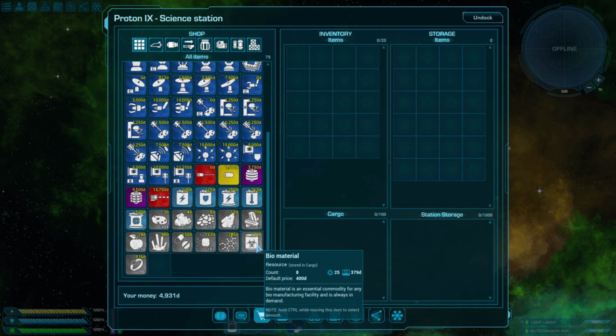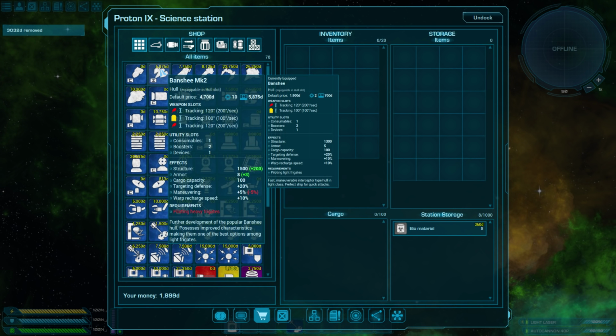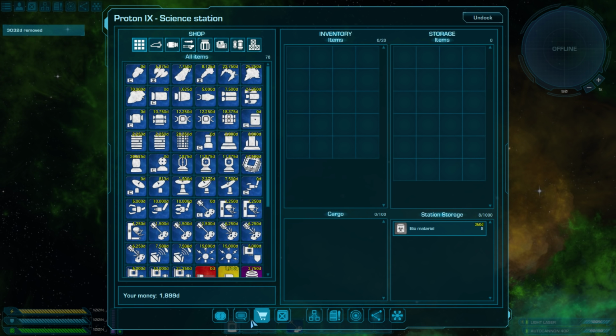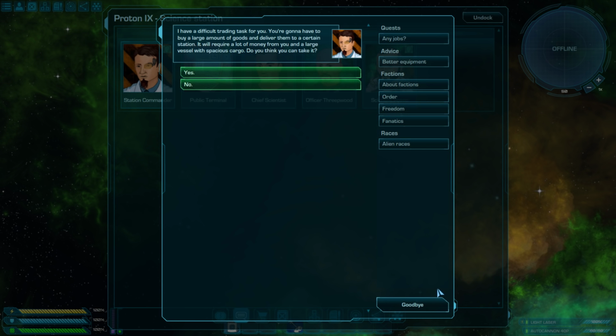And I wonder if Oblivion will still spend or pay a lot for it. Let's go ahead and buy as much of this as we can. And maybe doing a trip back, although I could have also checked to see what they had for sale. Let's also see missions. Station commander, they usually have jobs. Lots of cargo, no.